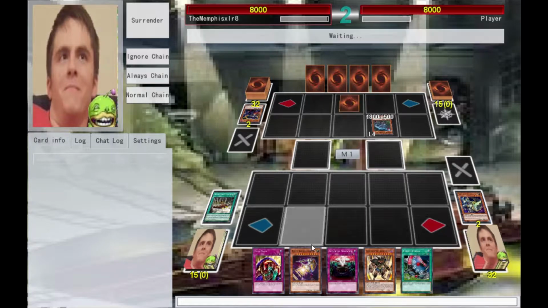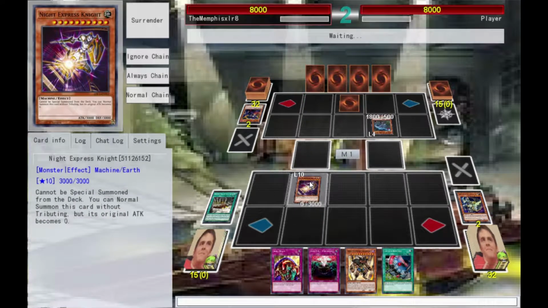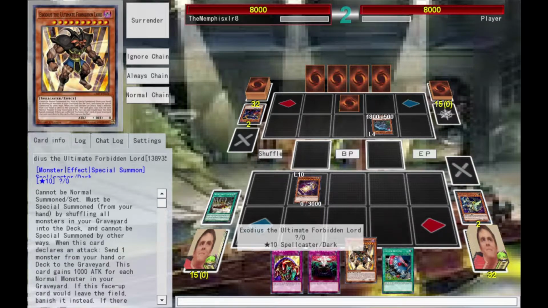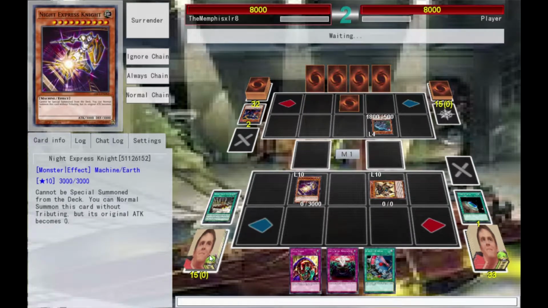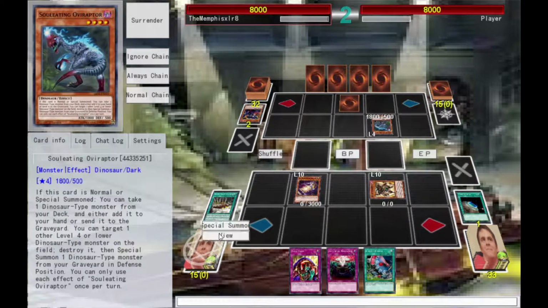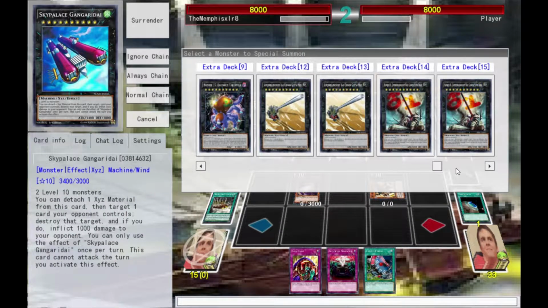Yes. Going to go ahead and summon this dude. I can summon him without tributes, but his attack becomes a 0, not important. And I can summon Exodius by shuffling that back into my deck. Hello. Nice bit of tech there. Alright. Let me think about this.